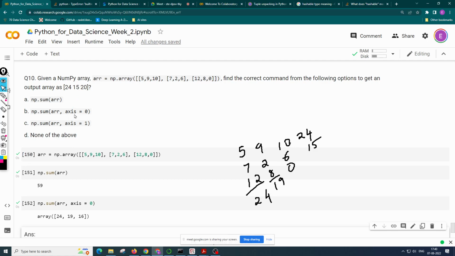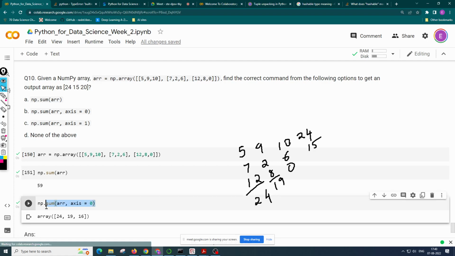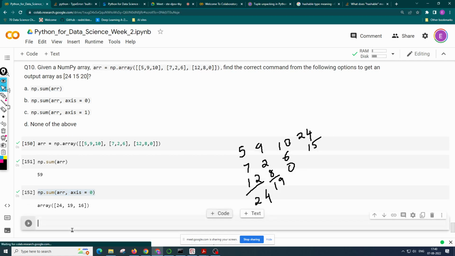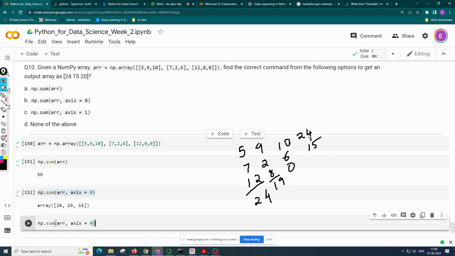What should we have got? We should have got 24, 15 and 20. So row wise sum should be done, and for that you have to put axis equal to 1.